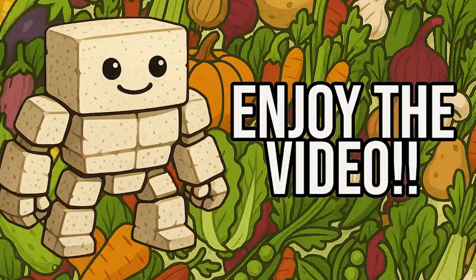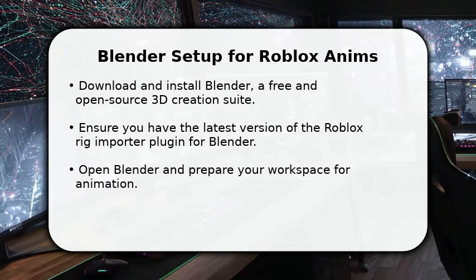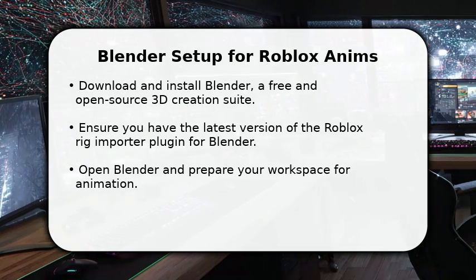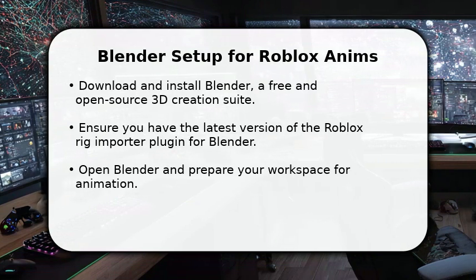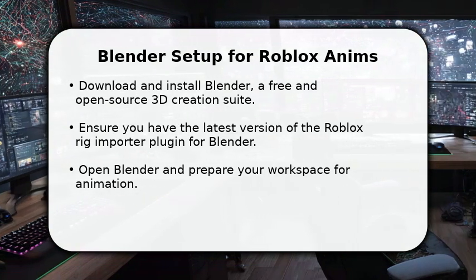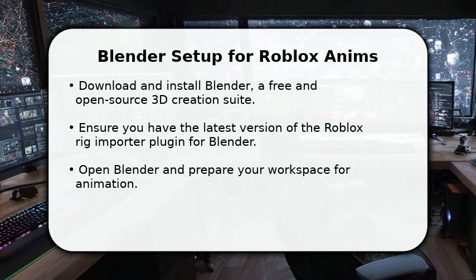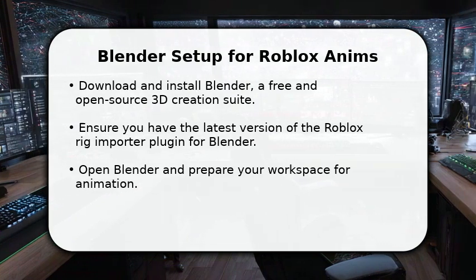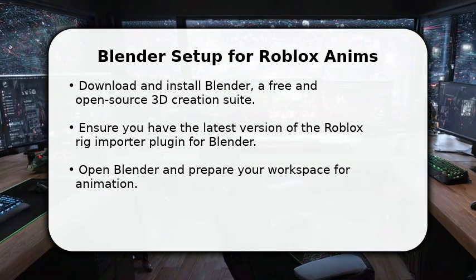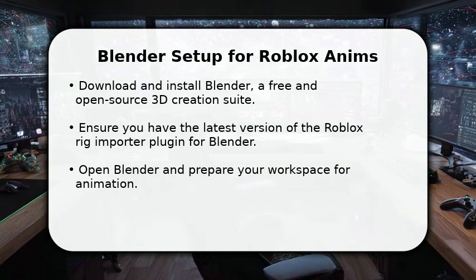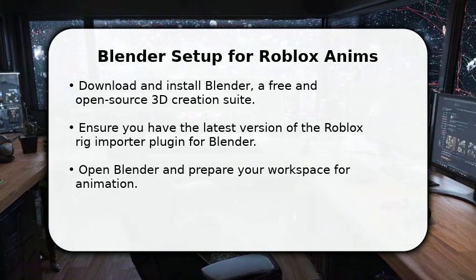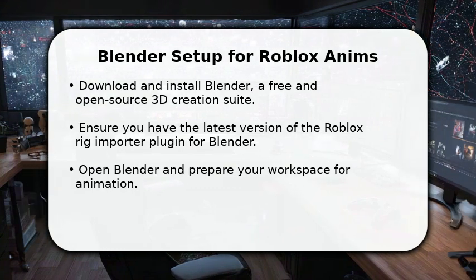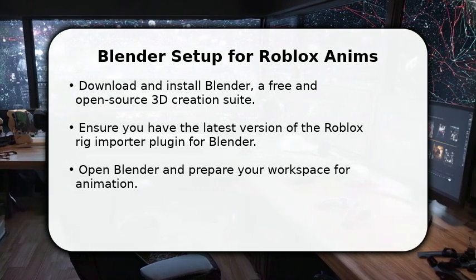Please enjoy the video. In this video, I will show you how to make Roblox animations in Blender. First, download and install Blender, a powerful, free, and open-source three-dimensional creation suite. Next, ensure you have the most recent version of the Roblox Rig Importer plugin installed and enabled within Blender's preferences. This crucial step prepares your environment for seamless character import.